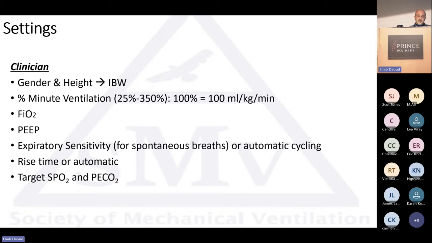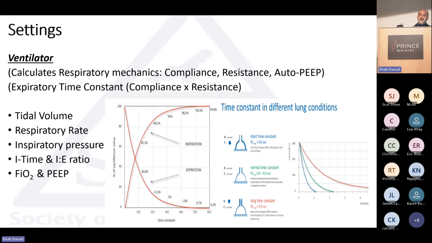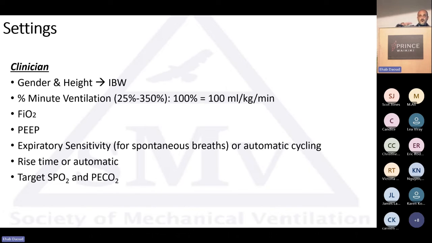Now, in the IntelliVent, you dial the SpO2 target and the end-tidal CO2 target. And according to this, the ventilator will adjust the minute ventilation by itself, again, within a limit. So you don't have to say, the PCO2 is 70 and the pH is 7.1, so let me go to 120, 130. It would do that for you. So it's kind of cool.